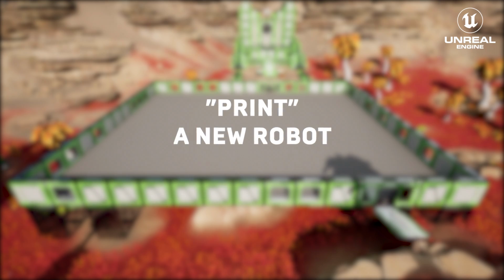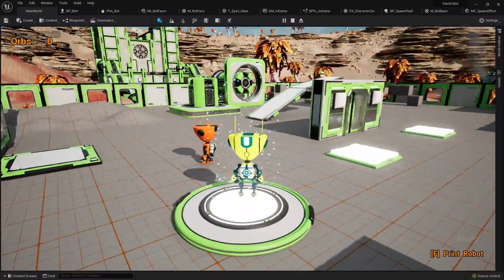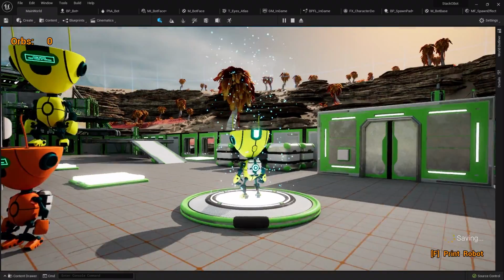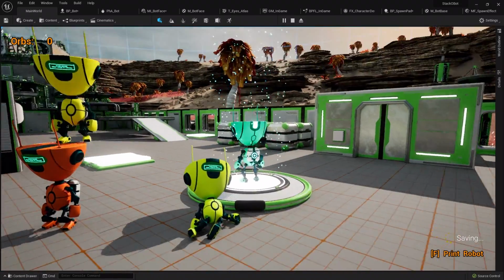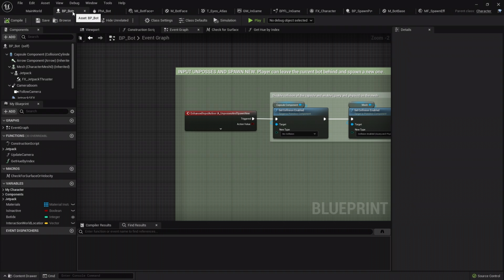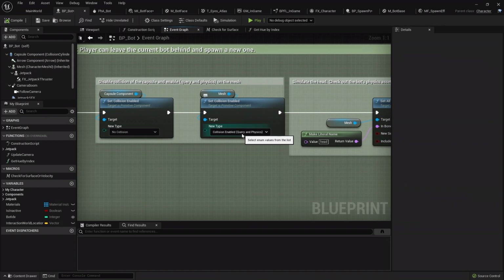We really wanted to have a unique feature for this sandbox game, so we tinkered with printing new bots. So you can print a new one, jump on the head of other ones, they can go to ragdoll, and if too many are on the scene, we can dissolve them. So let's take a look. In the bot, in the moment the player presses the button, the capsule first gets set to no collision, and the mesh itself gets set to collision on.